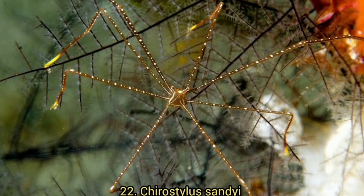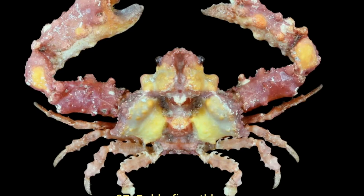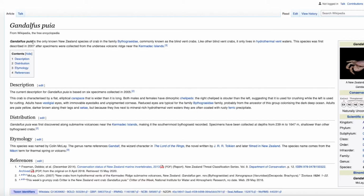Oh, there's my main guy. He's built like me. What is his deal? Looks like someone poured wax all over him. It looks like someone took this crab and forced everything behind it up to the front, and it all went to the claws, and then this crab became a thing. That makes me really uncomfortable. The more I look at it, the more I don't like it. It doesn't help that his mouth can be seen as oddly human. It looks like an upper and a lower lip. He shouldn't look like that.